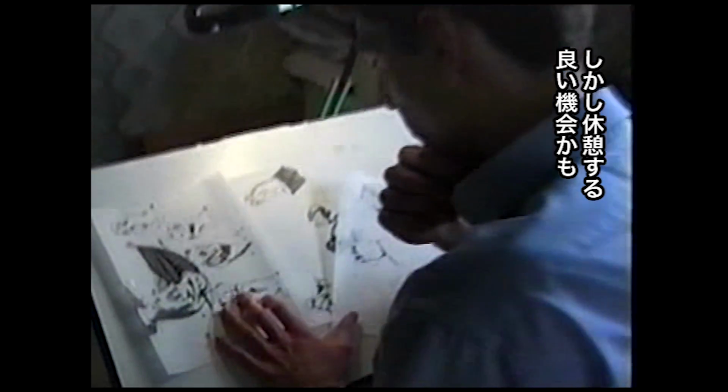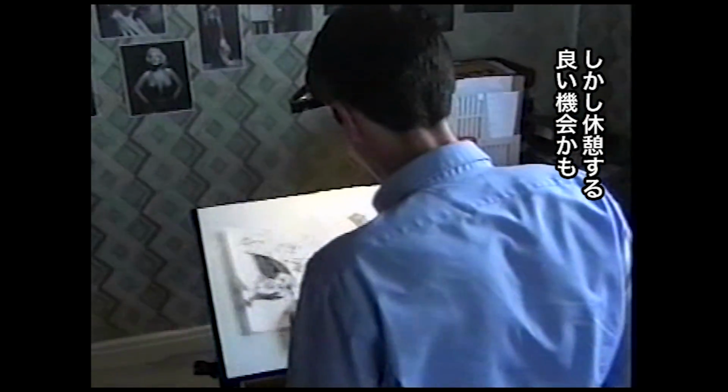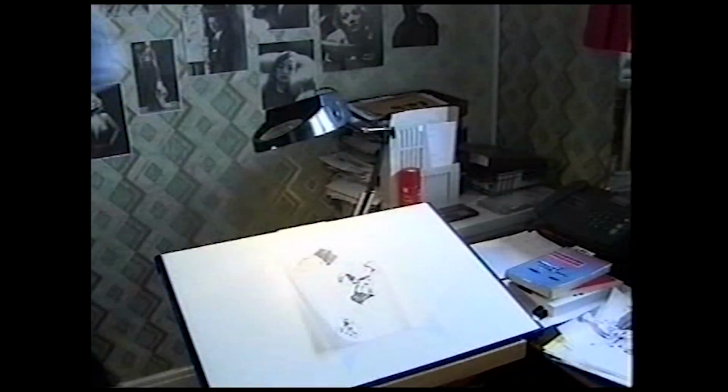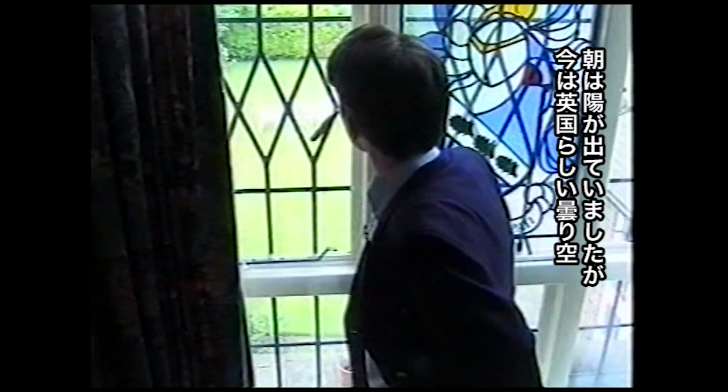But nonetheless, I suppose that provides the perfect opportunity for a little break. Such a lovely day outside. Let's pop down to the garden. Well, it was nice this morning, but seems to have clouded over in typical English style, just the way we like it. That was probably the summer this morning, and we've missed it for another year.